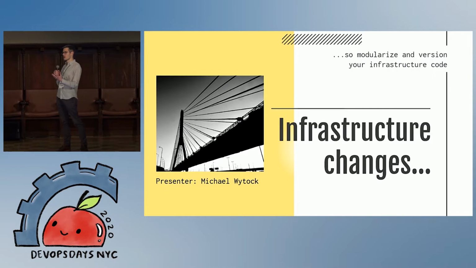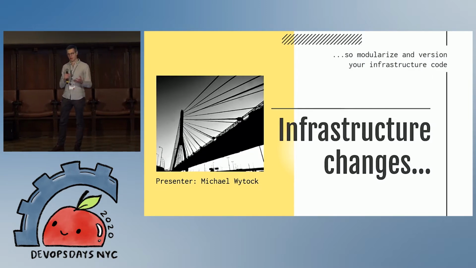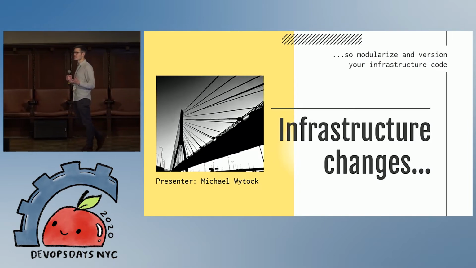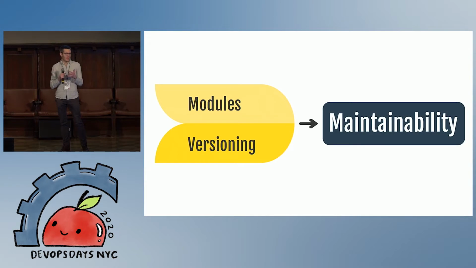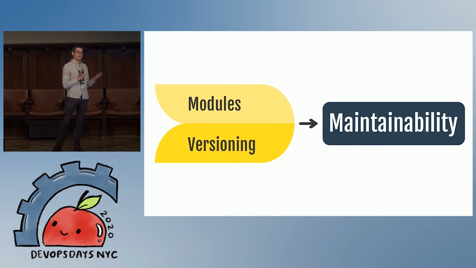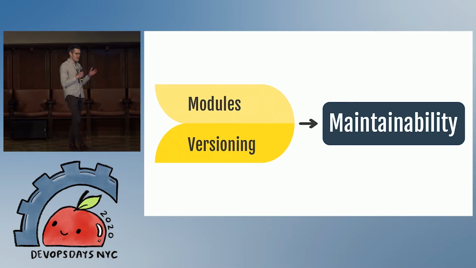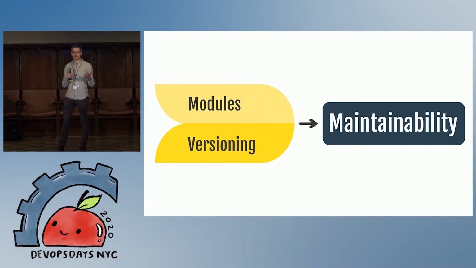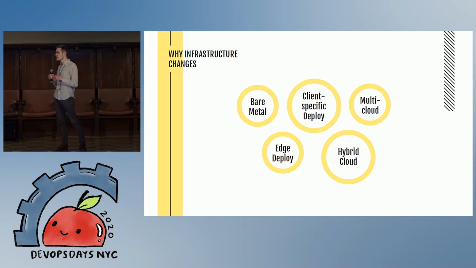And this talk is about how we can make our infrastructure code maintainable and resistant to changes and support those changes. And oftentimes, when we're writing code of any kind, the way we learn how to write maintainable code is by writing a lot of unmaintainable code and then getting bitten by it. What my teammates have taught me over the last few months of working with them is a mechanism for how we can use modules and versioning, two fundamental skills, to make our code more maintainable.